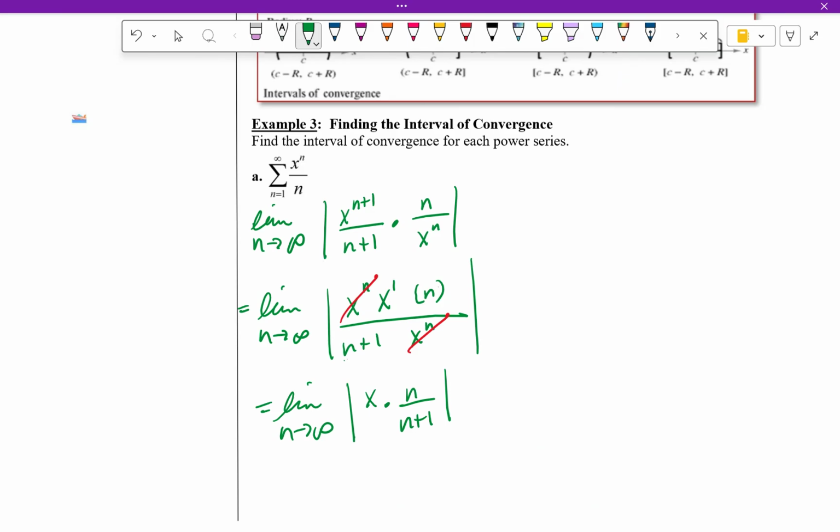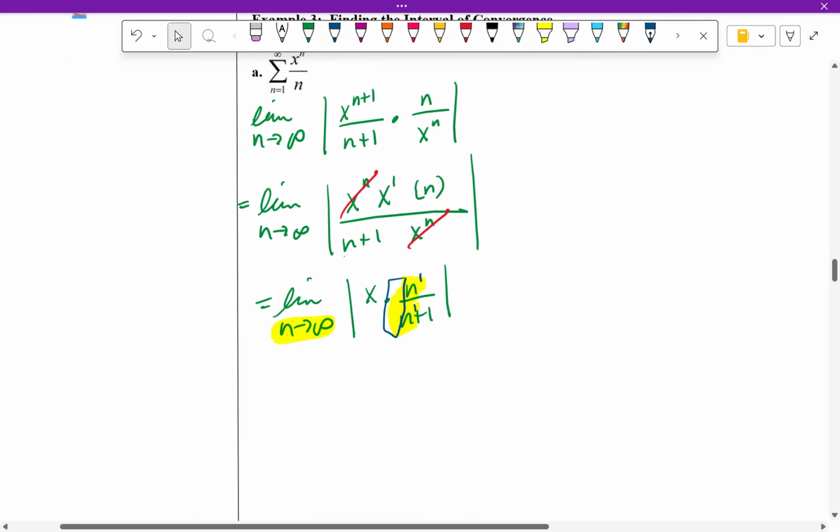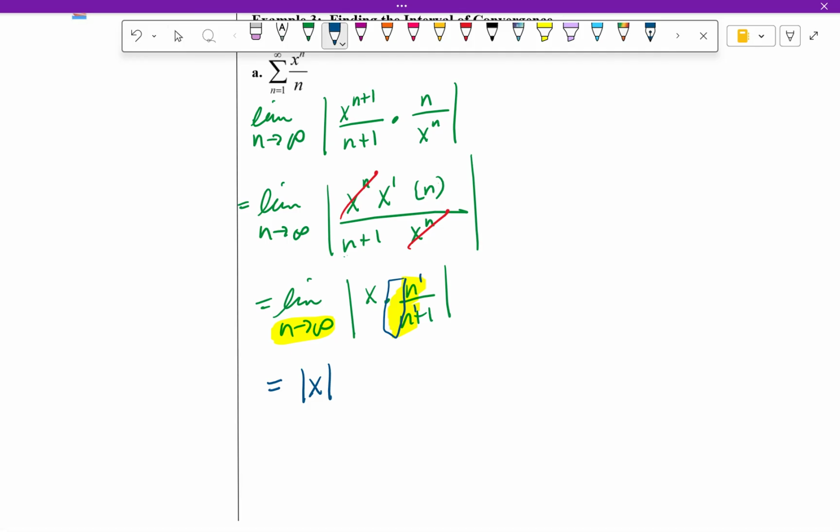So we've got n over n plus 1. Remember that when we're plugging in, we're only plugging into the n variable. I'm ignoring the x. I'm treating it like a coefficient. Yes, it's indeterminate. So either I could do L'Hopital's rule, or couldn't I look at the exponents? What are my exponents on there, both? 1, so I'd look at the ratio in front. What's my ratio in front? 1, okay? So what's left behind out of this is the absolute value of just x, because remember, my limit was on the n, not on the x. So the x stays like it's a coefficient.